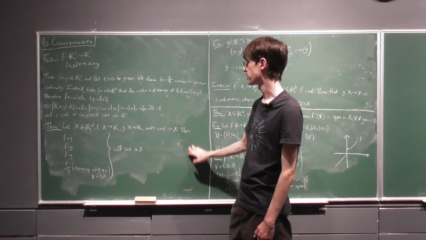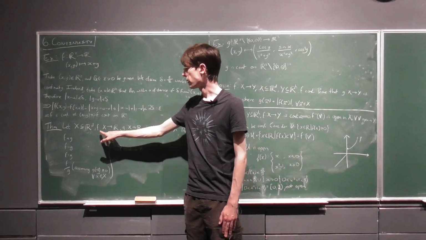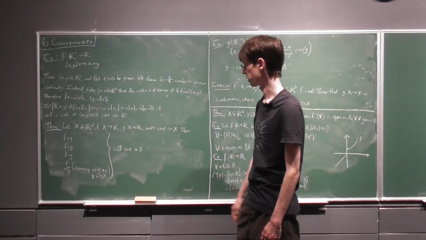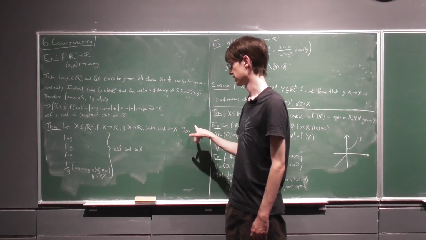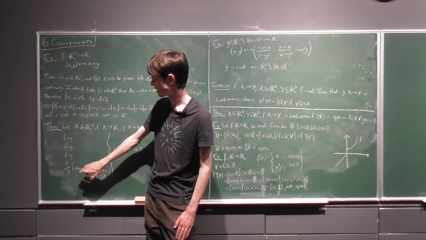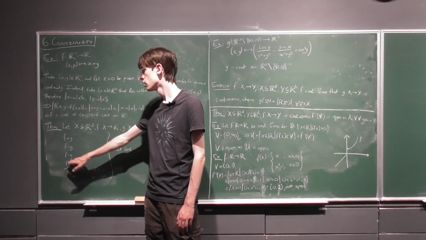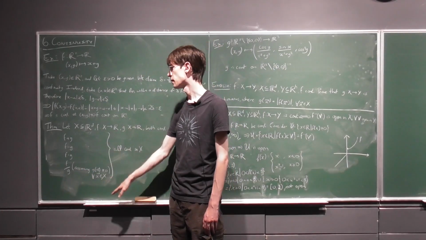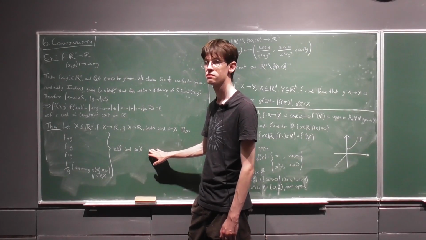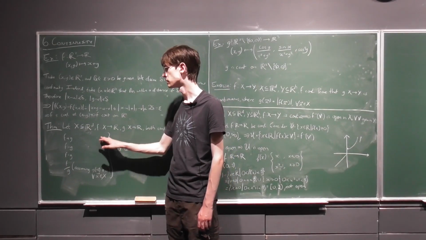Now there are some very nice properties of functions. If X is any subset of Euclidean space and f maps X to R and g maps X to R, not R^d or R^b or anything, and if they're both continuous on X, then the following properties hold. You can add them, subtract them, multiply them, and if g is non-zero on the entirety of X, you can take a quotient. All of these operations make a new continuous function. So you get a bit of a field of continuous functions.